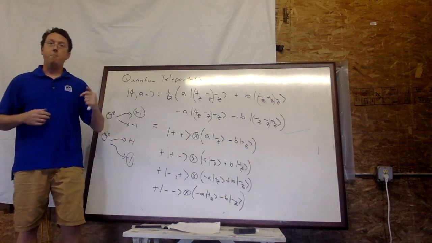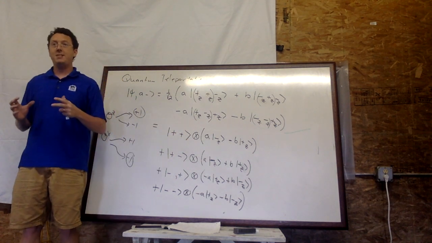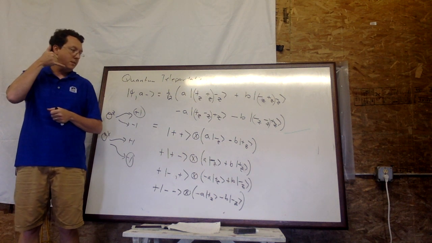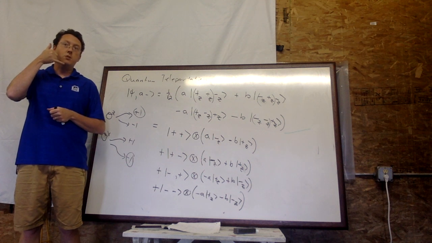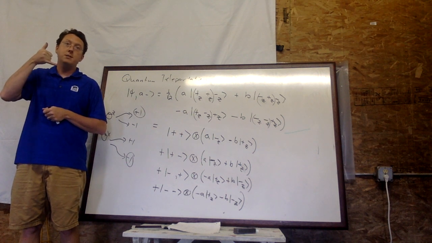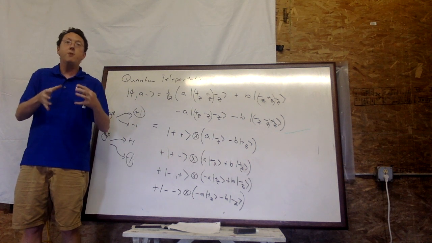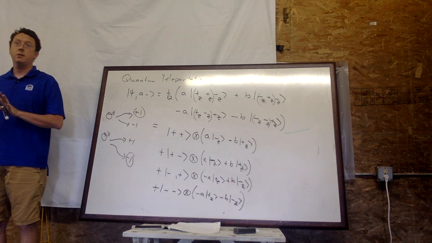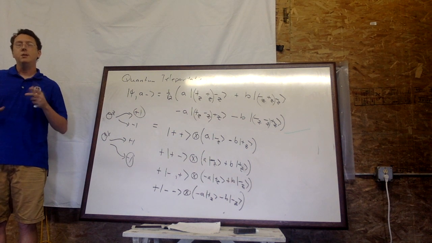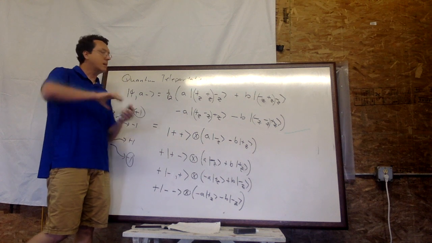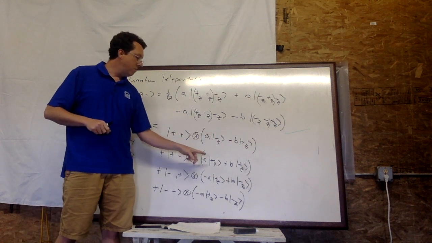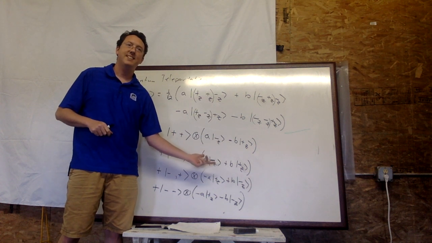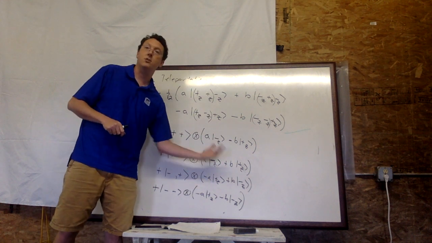Now, in order for Bob to end up with the same state, Alice has to call him up and say, hey Bob, here are some instructions. If you do these steps, the thing in front of you will be what I started with. And Bob's not going to make a measurement, because if he makes a measurement, you'll end up with this or this, not this combination.